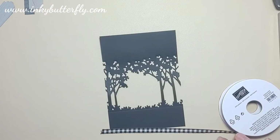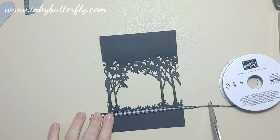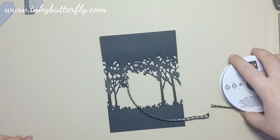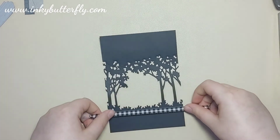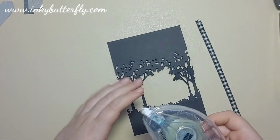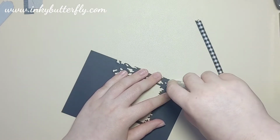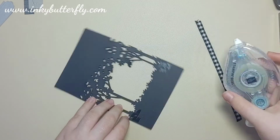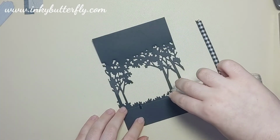Then you can just take our snips and just cut that. Put that away. So that will just cover it up like so. So we're going to use the Stampin' Seal. So just put some on the back so it sticks, and just an equal bit on the front.